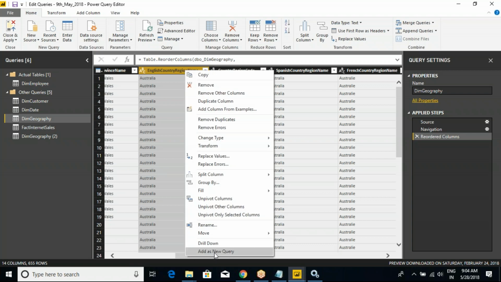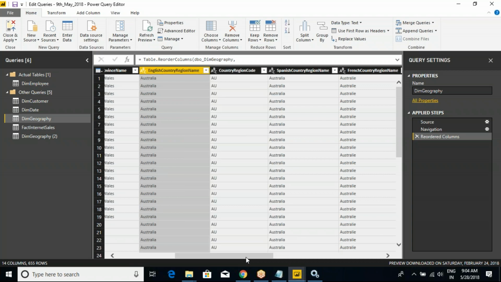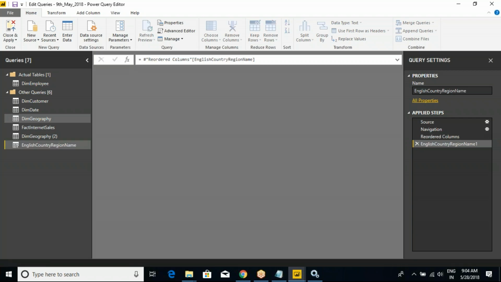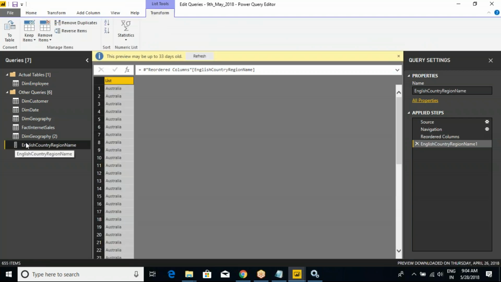So next one is add as a new query. It's a very simple concept. It will go to any column, take the distinct values, and create one more separate table with those distinct values. That's it. I will showcase it. So right click on this, add as a new query. Now see this one. We got one more table, only one column, that column alone considered as a separate table.